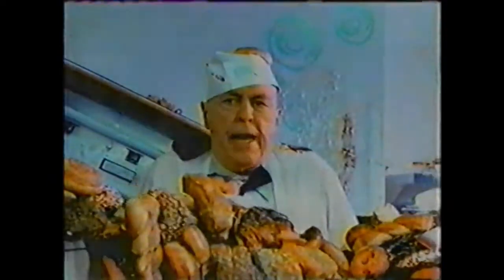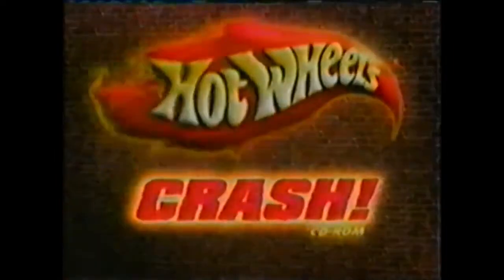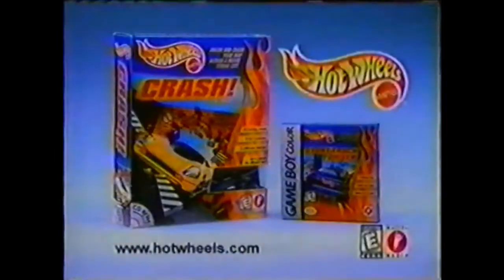CD-ROM, you don't avoid crashes, you create them. You can crash your way through 14 locations at 25 levels. The bigger your crashes, the bigger your score. I wish you wouldn't do that. Also, new stunt track driver for Game Boy Color, available late December. Hot Wheels leading the way! New Hot Wheels Crash CD-ROM works with Windows 95 or higher. New Hot Wheels stunt track driver cartridge for Game Boy Color, each sold separately.